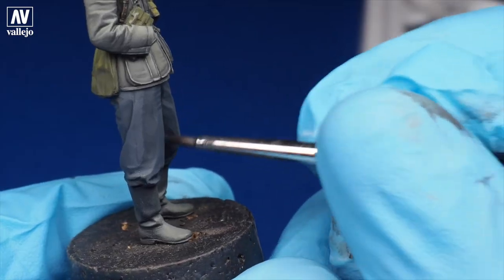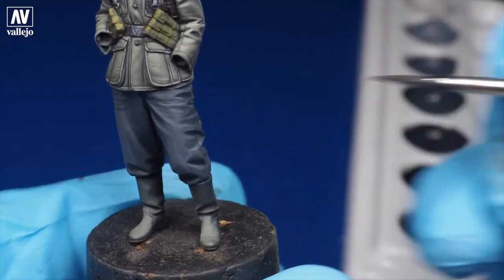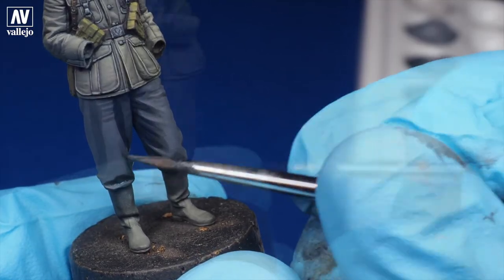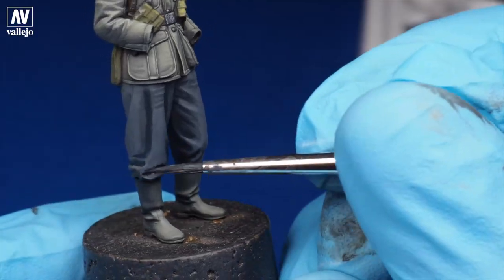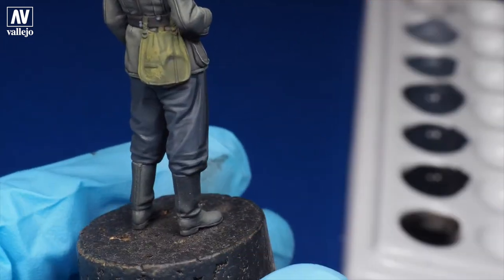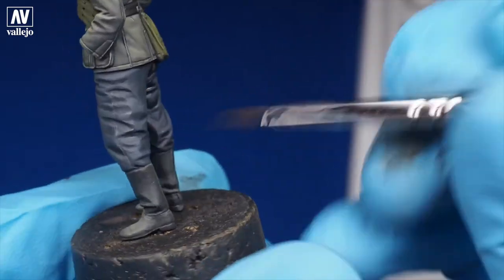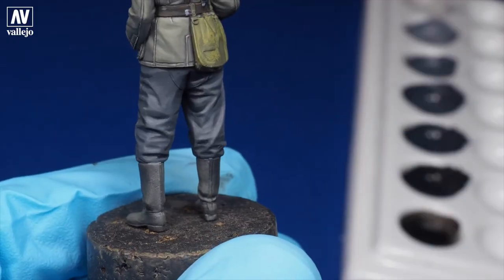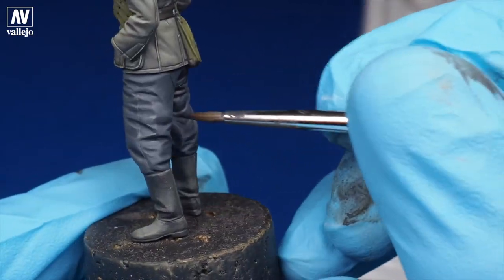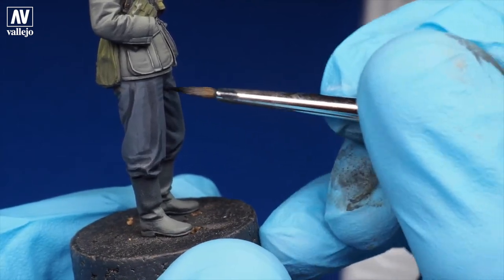I apply the next shadow tone in the real dark areas of each volume, trying not to obscure the previous application. Using pure black, I reinforce the darker shadows and outline the details and seams of the trousers.